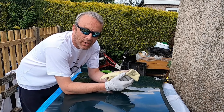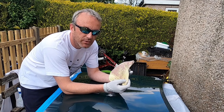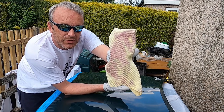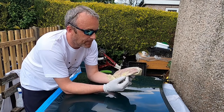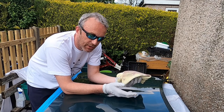So that's the fallout spray process done. Now you've had a quick look on the time warp video. All that red is proof that there was iron contamination in, and that's the byproduct of the chemical reaction. Lots and lots of iron contamination, hence why I had to do the whole bonnet. But things are looking quite good.